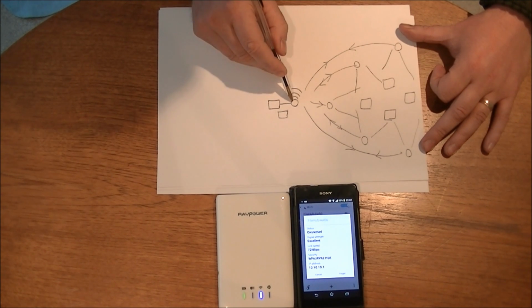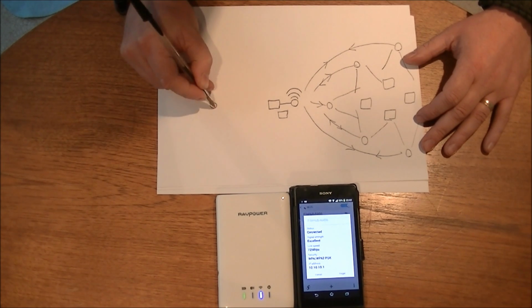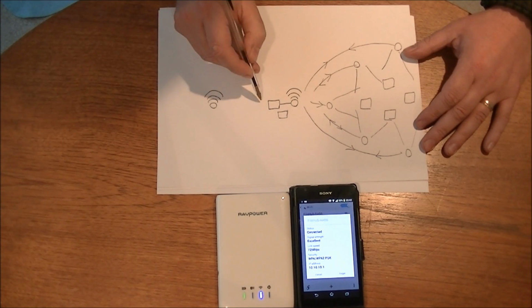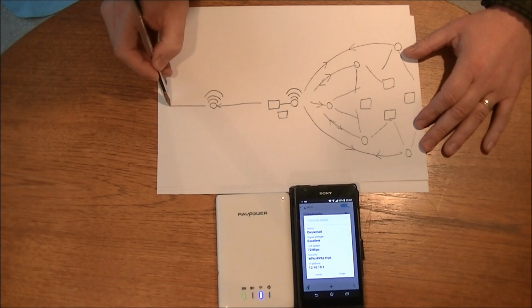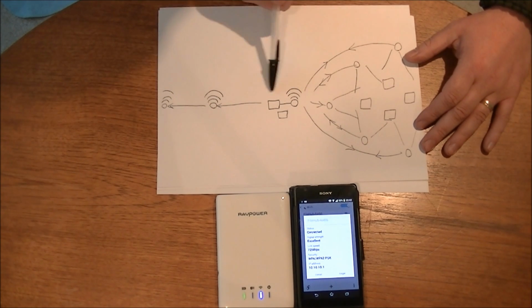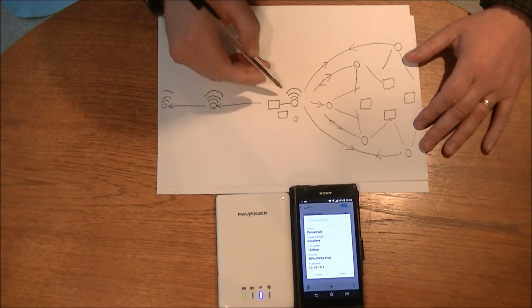He can then wirelessly send this information to another guy that's got a Wi-Fi device back to him. He can then send it another distance again to another Wi-Fi device, and so on and so forth. Or if you don't want to do that, you can have another guy here.